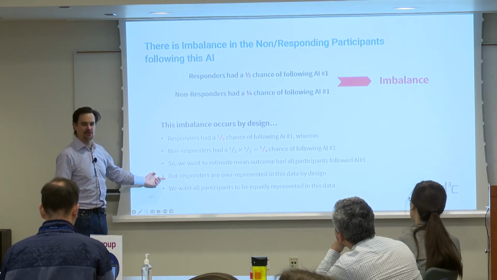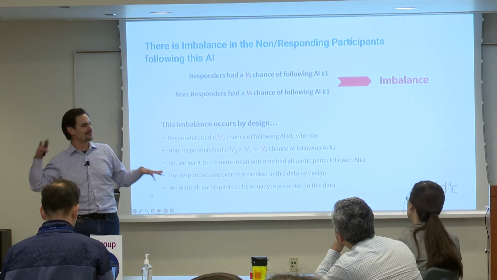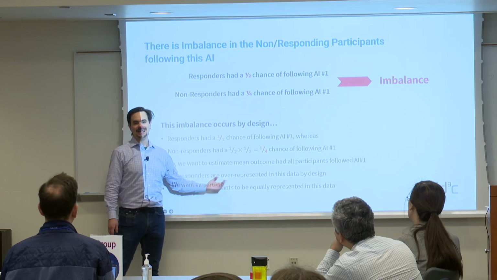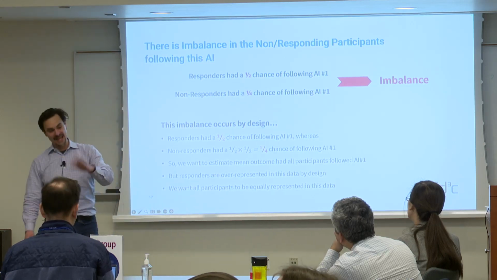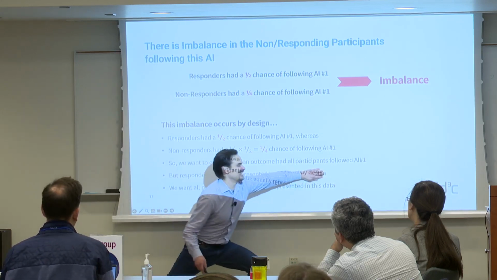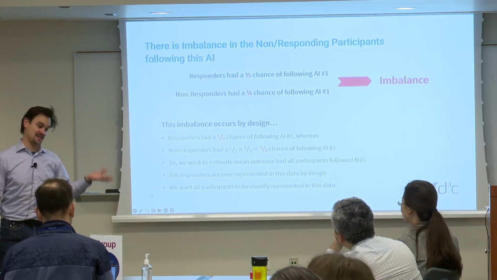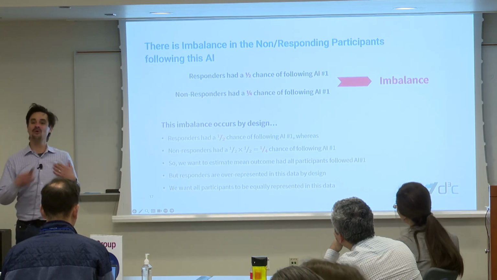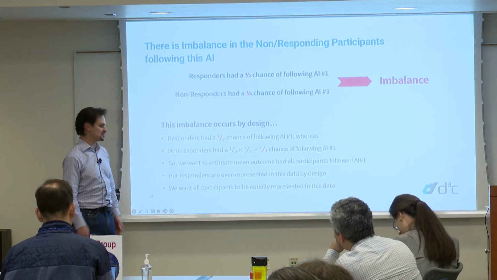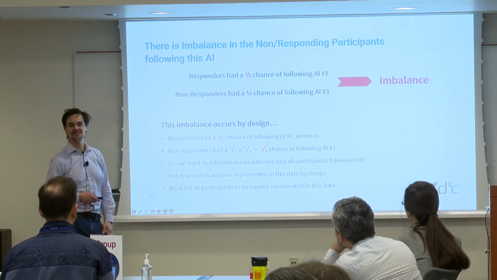Another way to think about it, if you like to think about survey design, or if you are a causal inference person who likes to think about inverse weighting, I don't care what tradition you come from, basically the responders are overrepresented. Unlike causal inference and observational studies, they don't get to say by design. They're in trouble. Oh, the sickest people got meds, because they didn't do coin flips. But we did coin flips. So we purposefully overrepresented responders, or looking through the other lens, we purposefully underrepresented non-responders. You guys with me? So I think you know where I'm going.